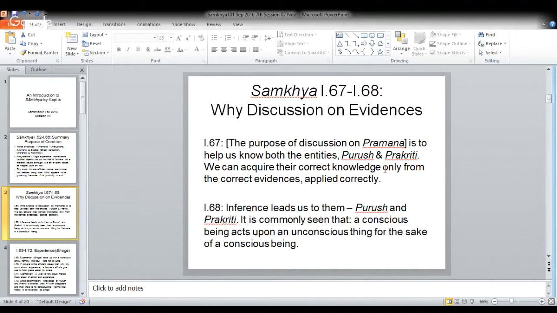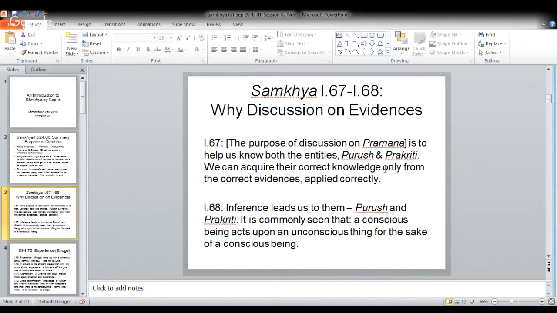These are the basic primary entities in the universe, and we finally want to gather their discriminatory experiential knowledge. So before that, we have to make it quite logically sound that they do exist in their form, and that I will be able to get to know them in a discriminatory sense, in an experiential sense, in a proper manner. If all that is possible, then only is the task worth doing. And that is what Kapil is trying to convince us.